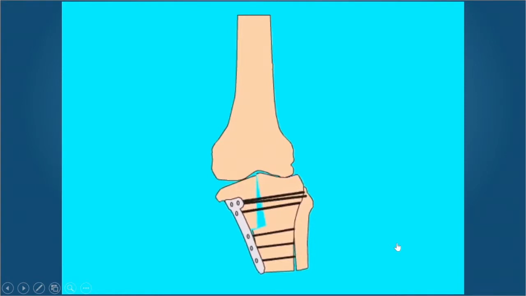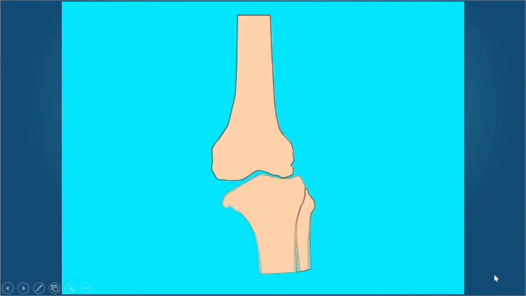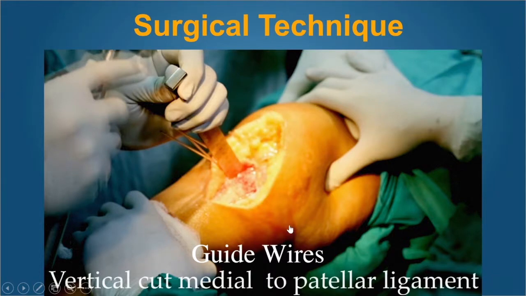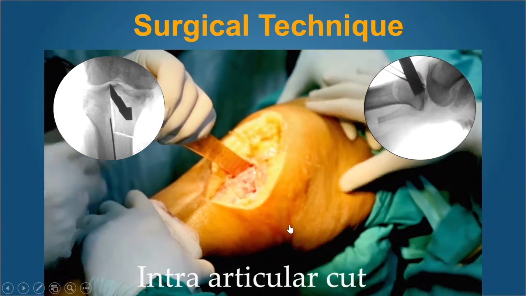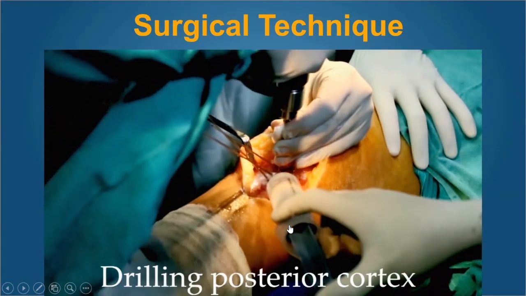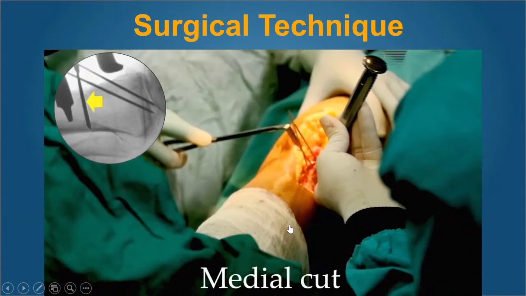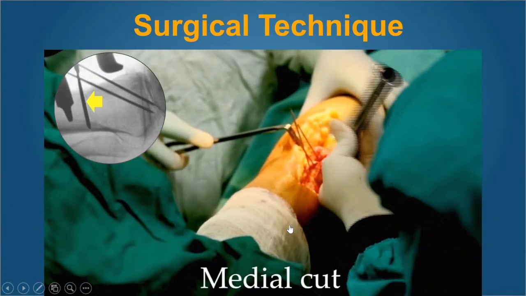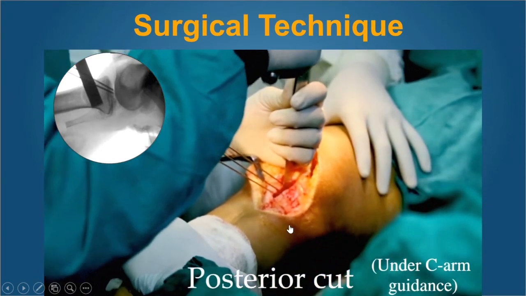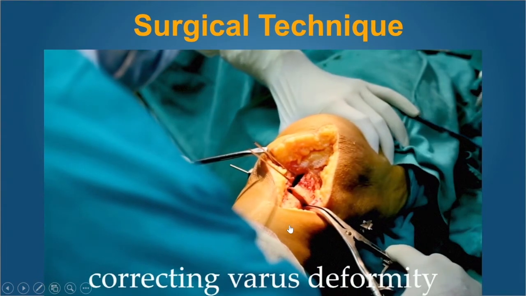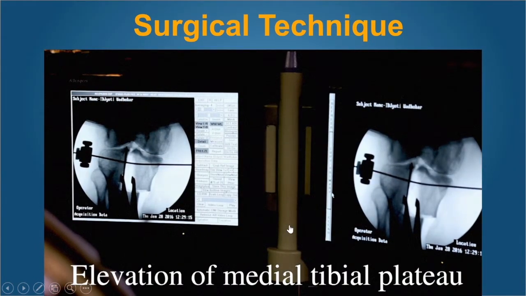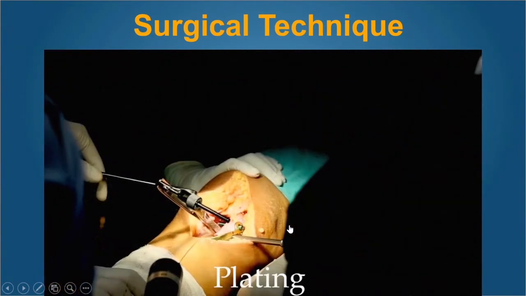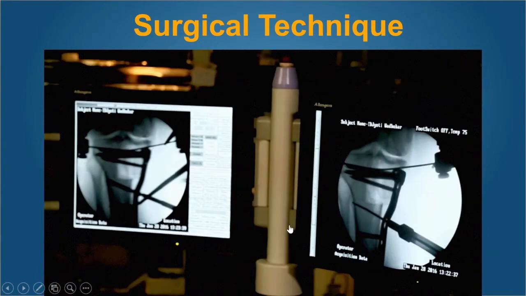So in the surgical technique, very briefly, this is the vertical cut. After having done a patellar retinacular release, you see the picture-in-picture with the L-shaped osteotomy. We pre-drill the posterior cortex so that there's no comminution, and then the medial cortex is cut as well. Very carefully under the C-arm, there is a minimal opening at the joint line, using two arthrodesis spreaders and a wire to prevent excessive opening at the level of the joint. We perform this and then we can fix this with an ordinary locking plate or a non-locking plate, whatever we are comfortable with.